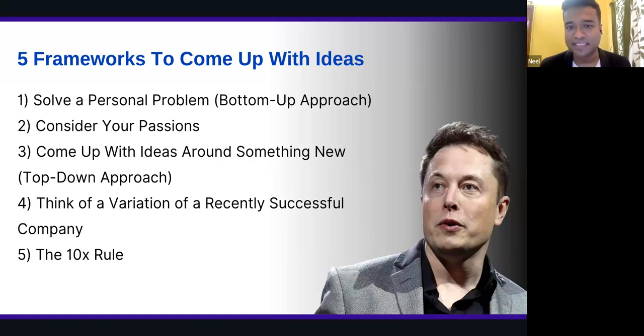Then come up with ideas around something new. I will go through it, please do not worry. This is the third framework, top-down approach. Initially we talked about solving a personal problem, a bottom-up approach, but now it's more about a top-down approach. I will walk you through. Then the number 4 framework that we will discuss: think of a variation of a recently successful company. And then the 10x rule. We will cover all these frameworks.